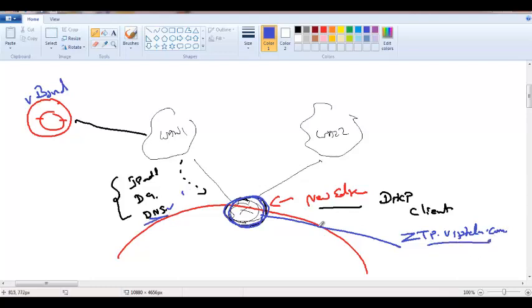Using DNS, it will go to this domain name server and download the vBond connectivity information with certificate. Understand?